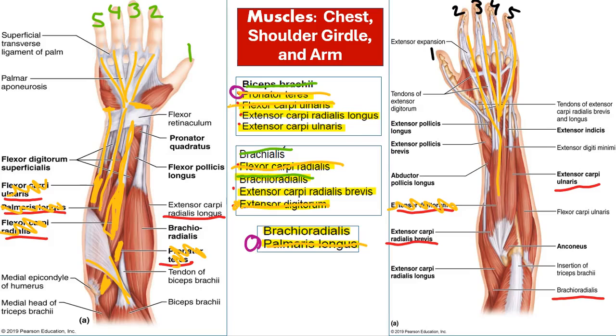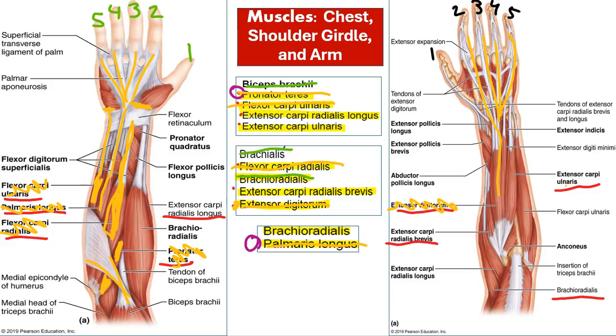Let's now get into our extensors here. So we have extensor carpi radialis, extensor carpi ulnaris, extensor carpi radialis brevis. So we have a couple of details. First, we know that ulnaris is going to be an extensor near the wrist, from the ulna side. Extensor near the wrist from the radius side, and it's very long. Extensor near the wrist on the radius side, and it's very short. So again, I have my extensor carpi radialis longus here, and then I have my extensor carpi radialis brevis here, and then finally I have my extensor carpi ulnaris here, okay? So one has to do with the actual ulna, the other ones have to do with the radius, and then we got to talk about their shape.